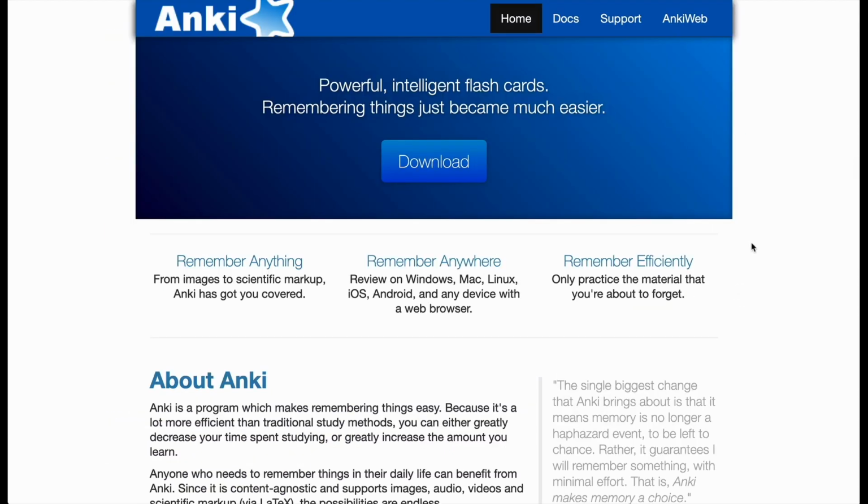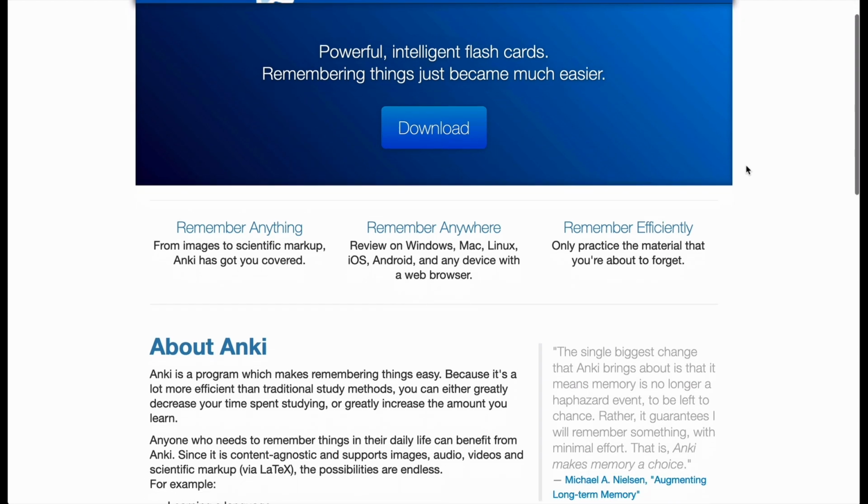Now, I am not sponsored by any of these products. I have been using Anki Web for a long time. I honestly haven't been using it as much in the last year or so, but I have recently cleared out all of my decks of cards, and I'm starting fresh with studying some blockchain and computer science and different topics like that now. So let me start here.